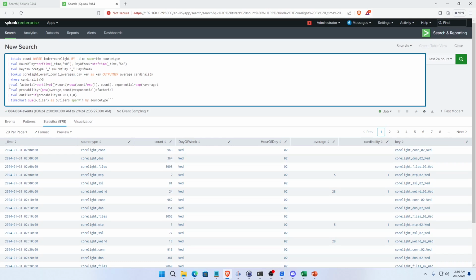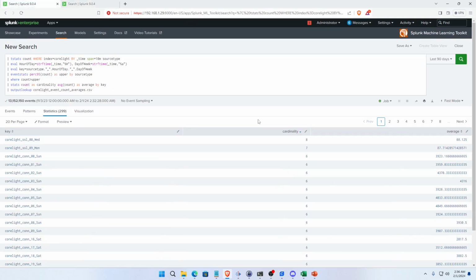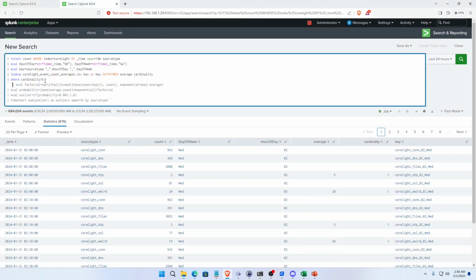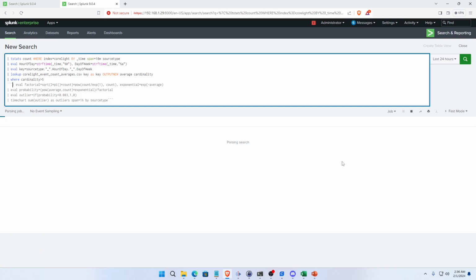And so I want to exclude anything that might be... basically, I'm looking at that cardinality over here and saying, you know what? I only care if I don't have a high confidence over here, get rid of it. Throw that data out. We won't call that anomalous. And so I'm going to go where cardinality is greater than 5.